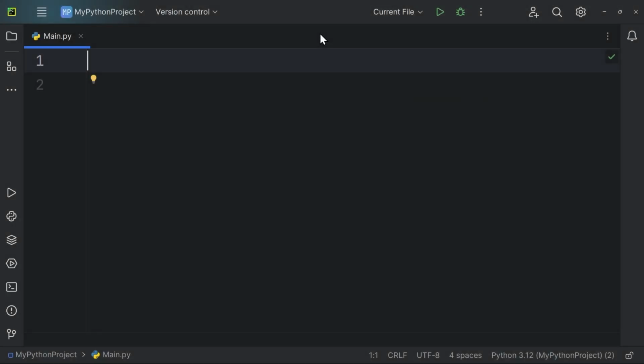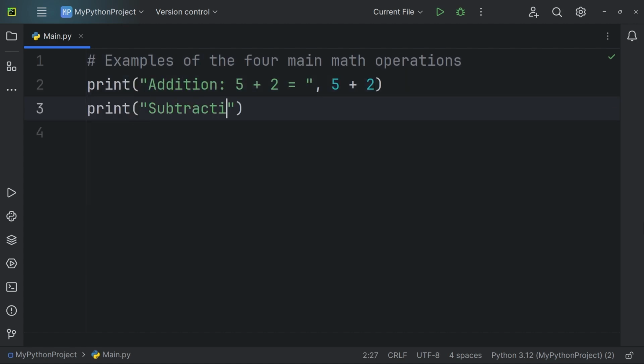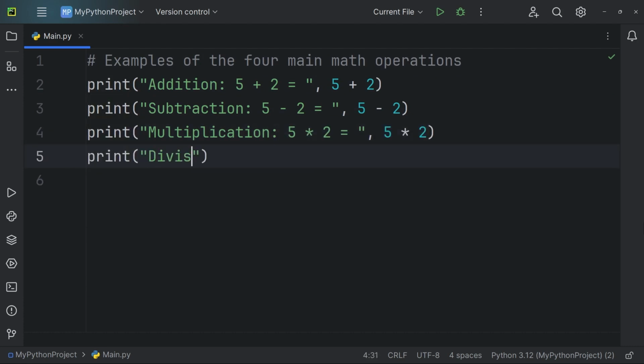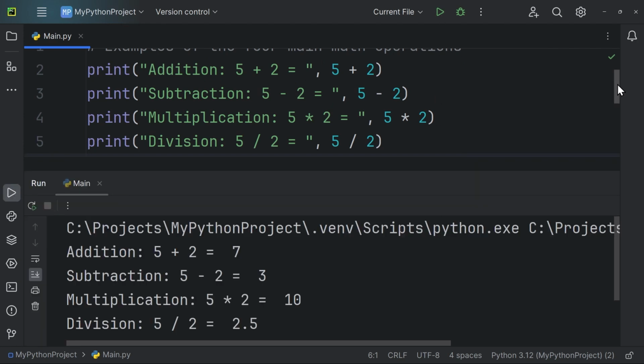Now, let's go back to our coding environment and see how these operators work in practice. Let's consider two numbers, 5 and 2. We use the print command to see the results of applying the addition, subtraction, multiplication, and division operators to these two numbers. Next, we perform the four basic mathematical operations on the given numbers. You will observe the application of these operators to the numbers. The outcomes will be displayed on the console.